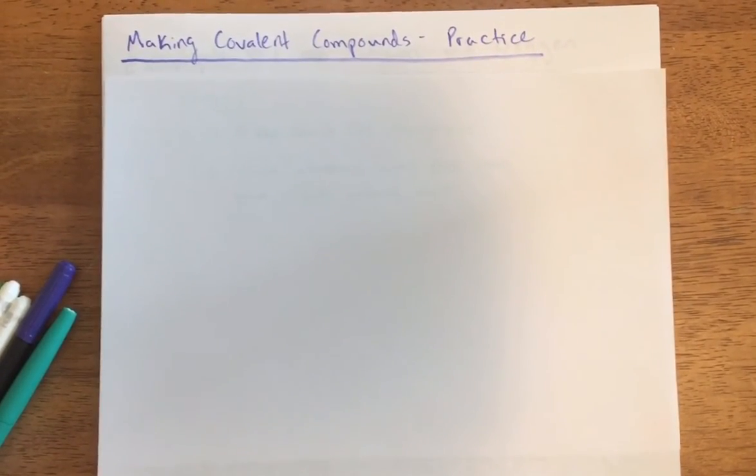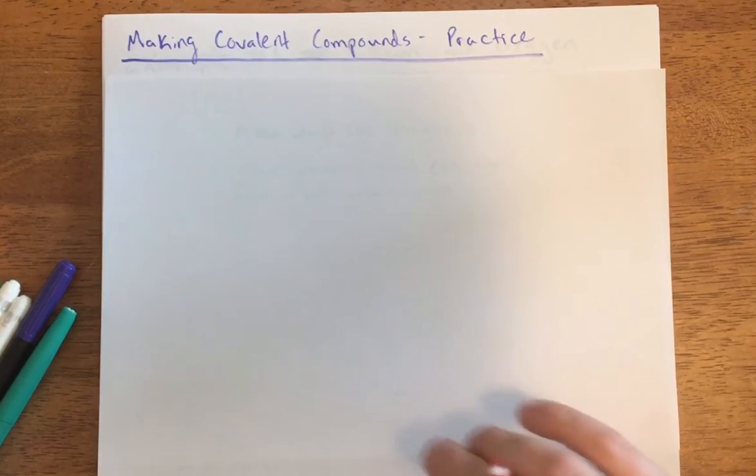Today we're going to work on making covalent compounds again. This time we're just doing a little bit of practice. I'm going to do 2 example molecules for you, and then we'll take a look at how the worksheet works so that you can see how you're supposed to do that. The worksheet's going to be posted. It's something you should either print or complete on a separate piece of paper, and then I'll hopefully be posting the key so you can check your own answers tomorrow.